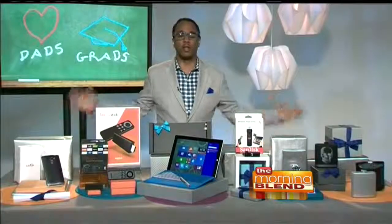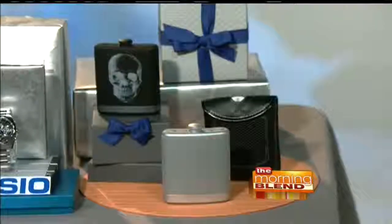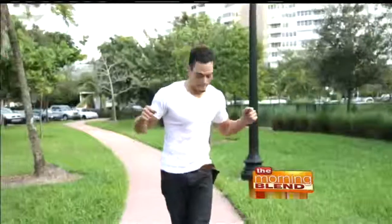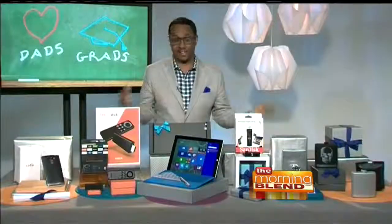Speakers are a great gift for everybody. We're talking about celebrating dads and grads, so you've got to have some music and good sounds. Summertime is here and people are going to want to take music with them on the go. I love this speaker from iHome — this is the IBT12 Sound Flask. It is a Bluetooth speaker that is super thin and super lightweight. It looks just like a flask, but instead of liquid, it's got technology inside. It sounds great for the small size, it's only $49, and you can take calls on the speakerphone as well.